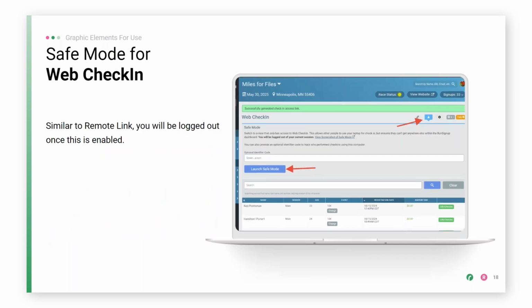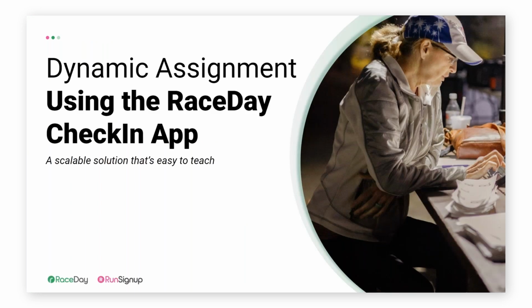There's also the safe mode for web check-in. It's similar to the remote link. And again, keep in mind that you'll be logged out once this is enabled. I keep saying that because it is a very popular thing for people to click around and log themselves out and then not be able to get back to where they wanted to be because they forgot their password, or because their password's saved, but it's not their computer, and so on and so forth.